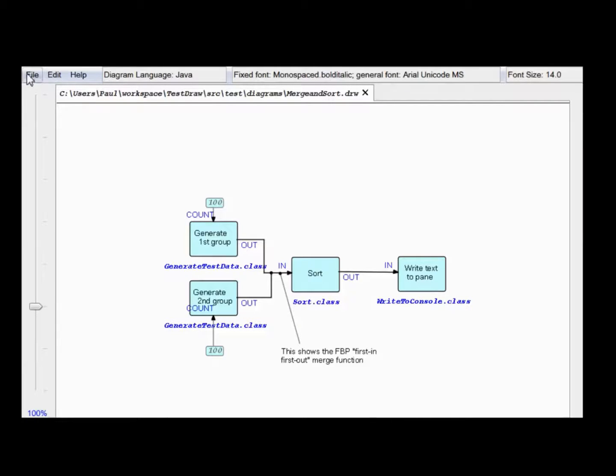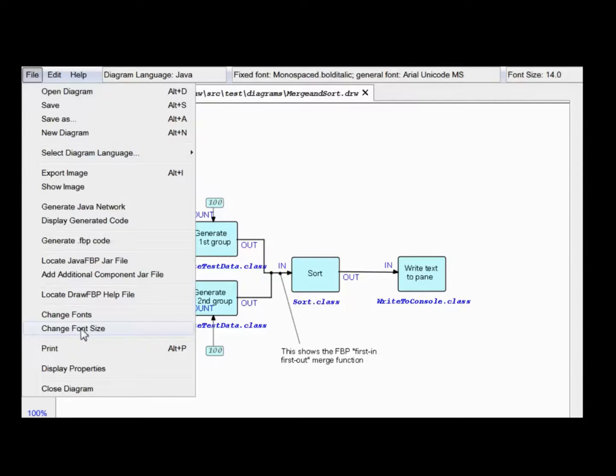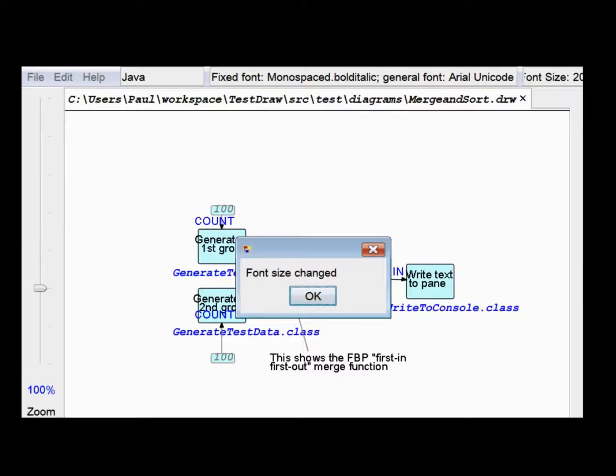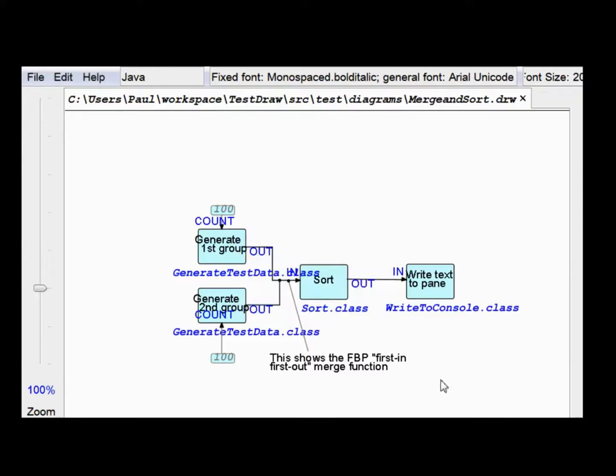Also change the font size. Change font size here. It defaults to 14, but of course you can go up as high as you like. This is going to look pretty strange, but there we go. Okay, but the whole idea of human factors, you might want to stretch things a little bit to give things a bit more space. And this is kind of busy right now, but anyway.